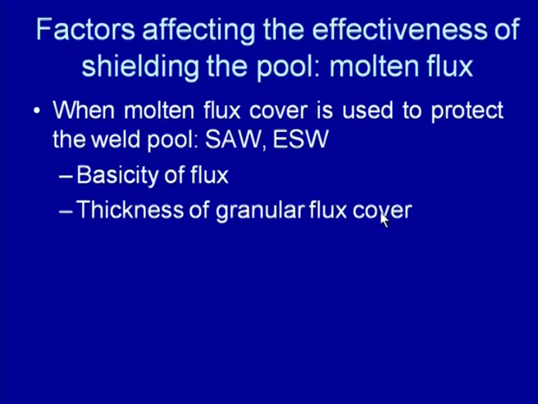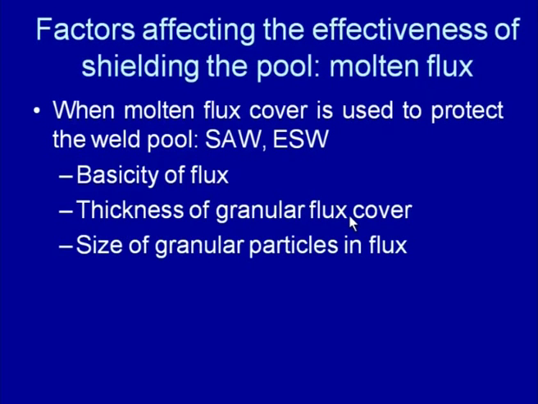The thickness of the granular flux cover around the arc is also important. A very thin layer of granular flux around the arc provides insufficient shielding from atmospheric contamination. That is why there should be sufficient thickness of granular flux around the welding arc, so that proper protection can be provided to the weld pool from atmospheric contamination.